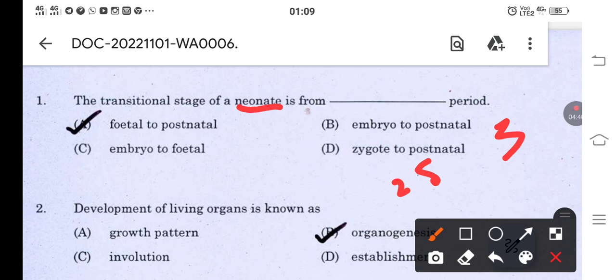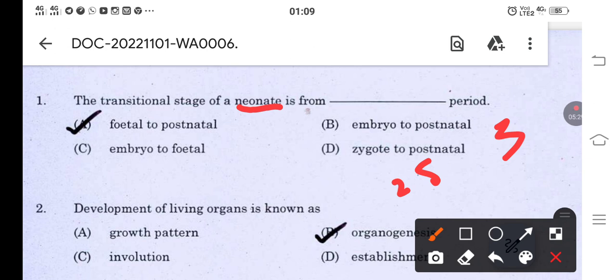Okay, now coming over here, this neonate period is also called a newborn child. What is the difference between a neonate and a newborn child? Actually they mean the same, but the small difference is that neonate is from 0 to 28 days. When it comes to newborn, it is an extended period, from 0 to 2 or 3 months. Till then we call the baby a newborn baby.